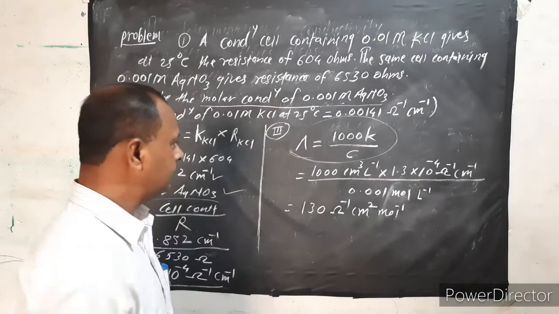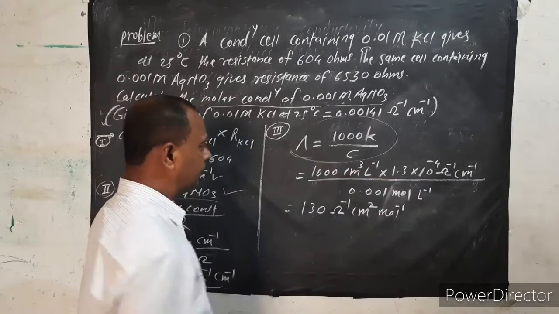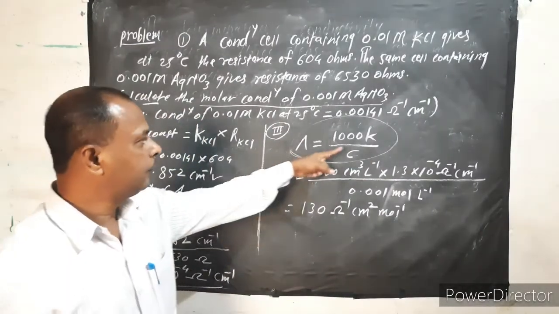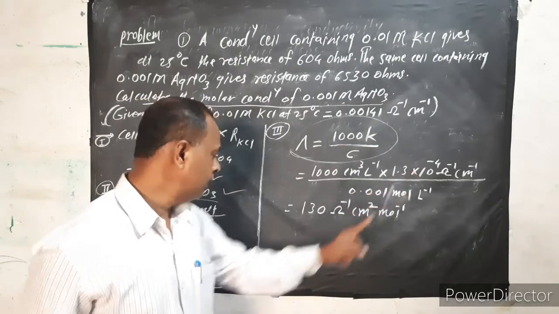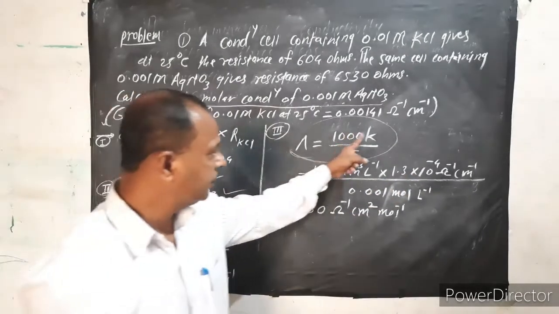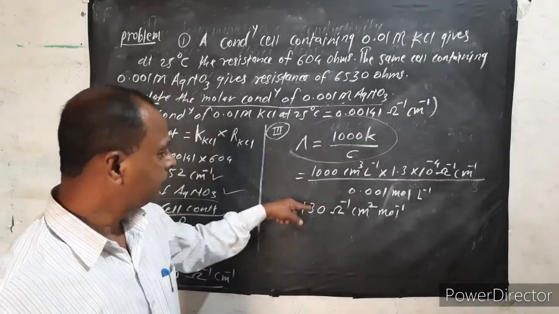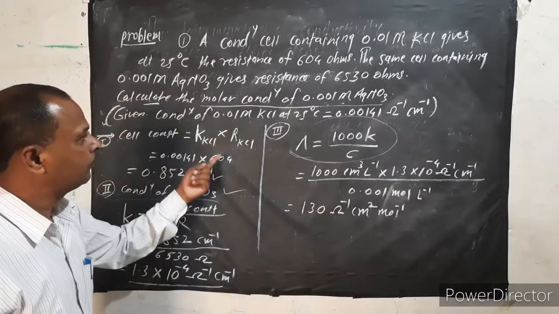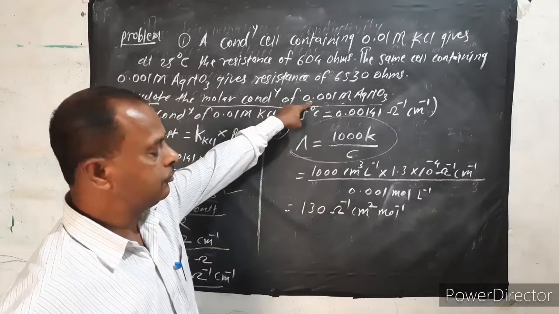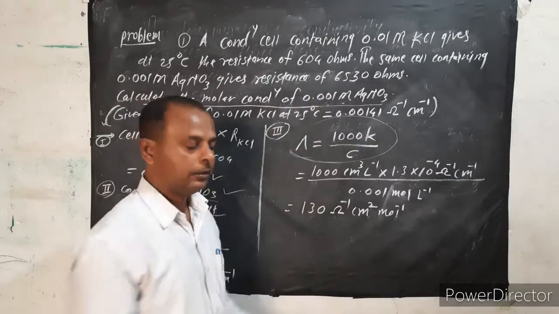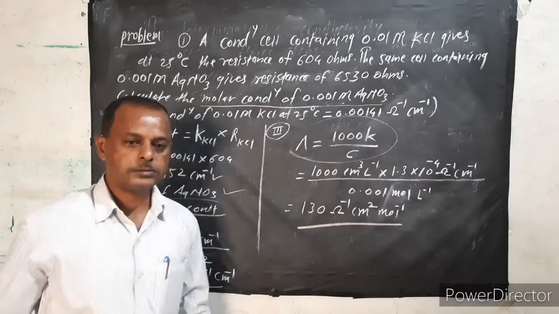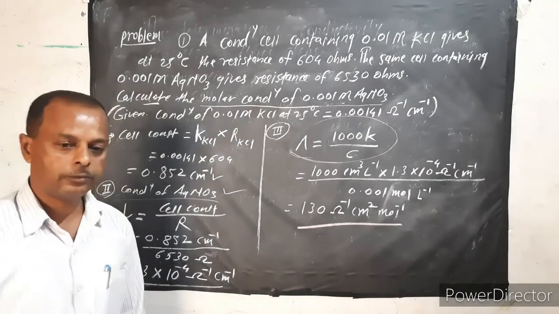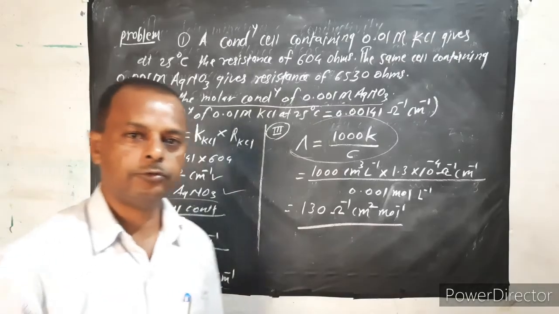And then finally, the third step, the molar conductivity, we can calculate now using this formula. So k is 1.3, just as you have calculated; put down this value here. And then the concentration C, which is given in the problem, 0.001 molar. And lastly we get the value of the molar conductivity of the silver nitrate solution.